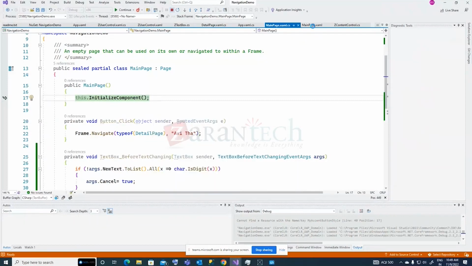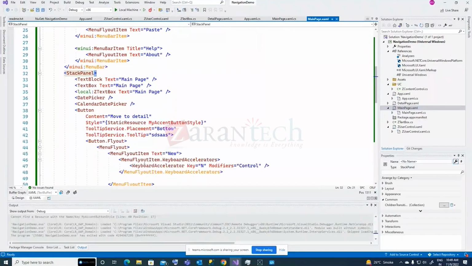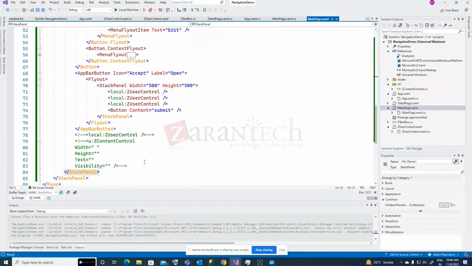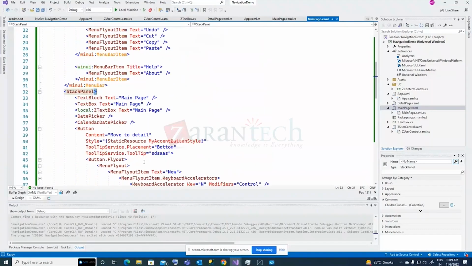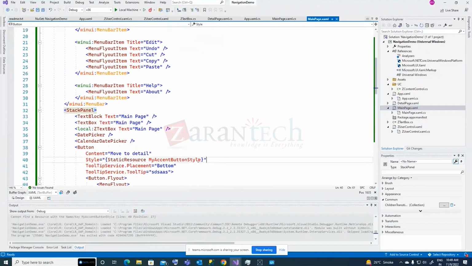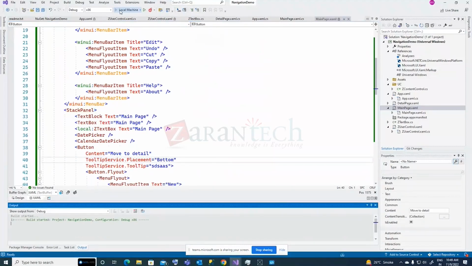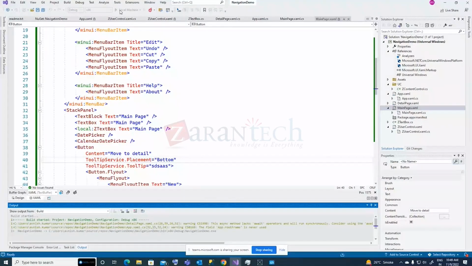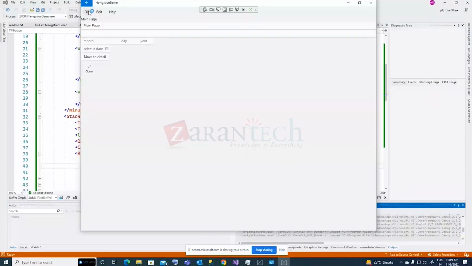I have deleted this style with that style button. Okay, you can find the menu here.